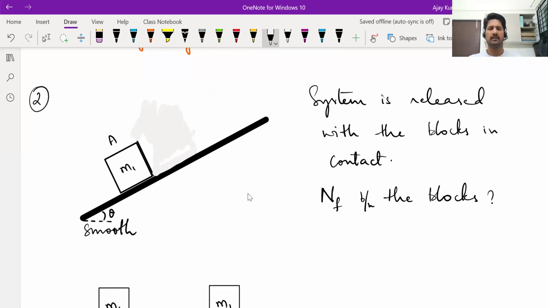You kept a block on an inclined surface and left it. The surface is smooth. What will happen to it? So it will fall down, slide down. Slide down with what acceleration? You need to be more specific. We have learned some mechanics by now. So 5 meters per second. How did you decide it is 5?